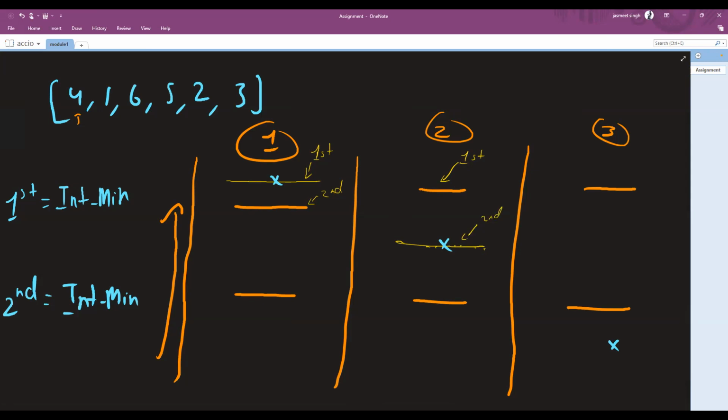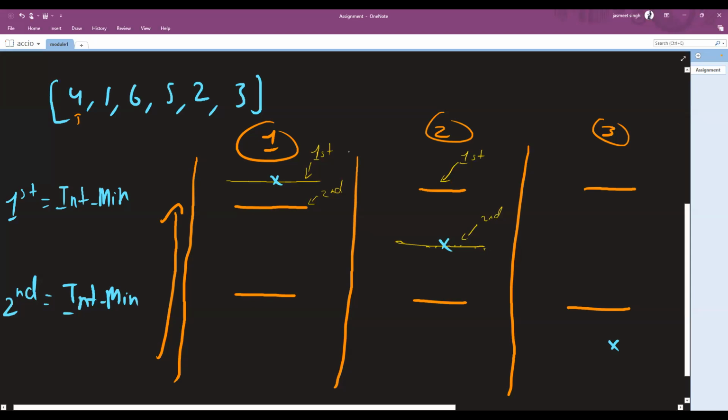I can have a buffer in between the largest and the second largest. Let's say the largest value is 6 and the second largest value that I had so far is 3. Now, what if the new element that I'm trying to analyze is 5? Now, 5 is in between 6 and 3, right? So let's say what I'm saying is 6, 5, and 3, right?